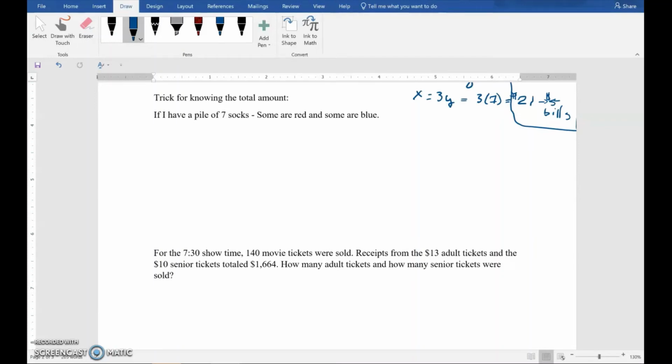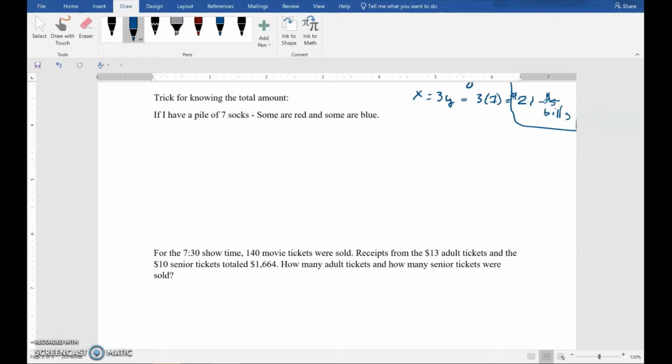Okay, so we've been doing some mixture problems dealing with money, and in the problems that we did in the video beforehand, we were always given some information that related the two types of coins or dollars to each other. But that doesn't happen all the time. And so this is another trick that you will find very, very helpful. And so let's talk about if you only know the total amount.